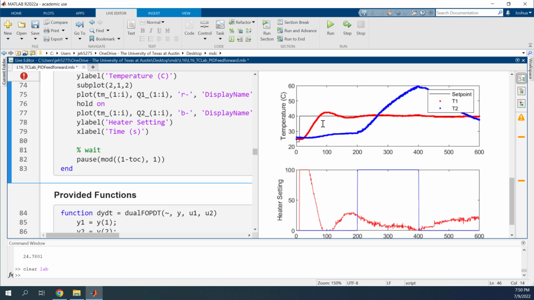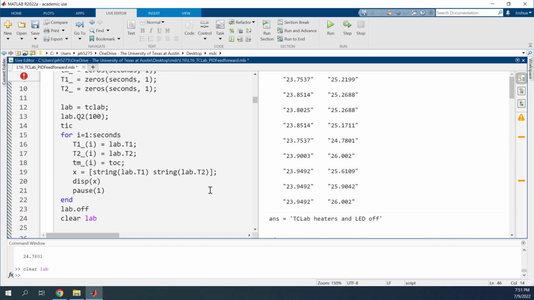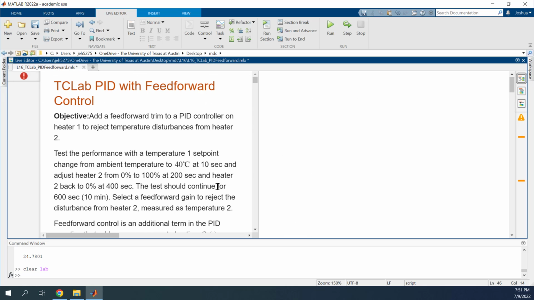If we look though, we can see some change to T2 because of T1. At 200 to 400, it turns on and it goes up. And you can notice that rather than react to a high temperature per se, the heater goes down on its own based on feed-forward control. The value drops lower than it was to 0 at one point, and then back up as T2 turns off and it's receiving less heat. And it stays very close to that line of 40. So you have it. We've done feed-forward control in MATLAB on the temperature control lab.